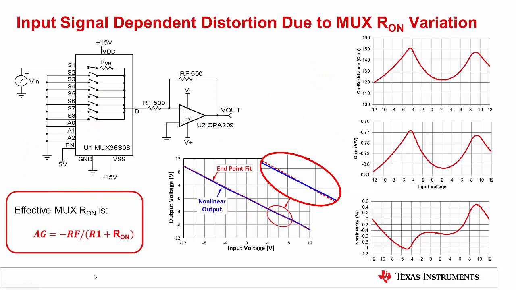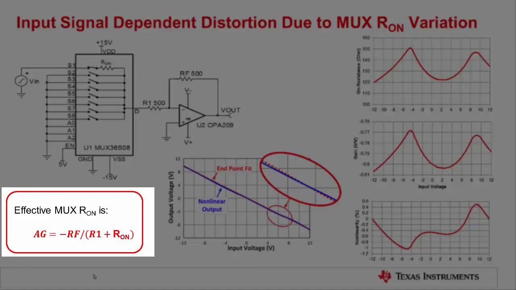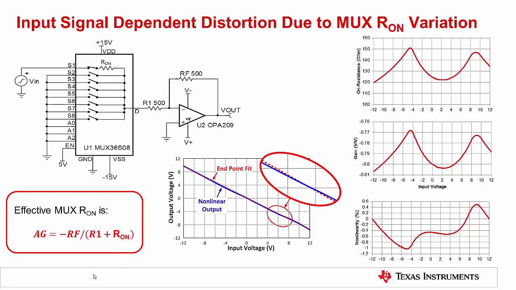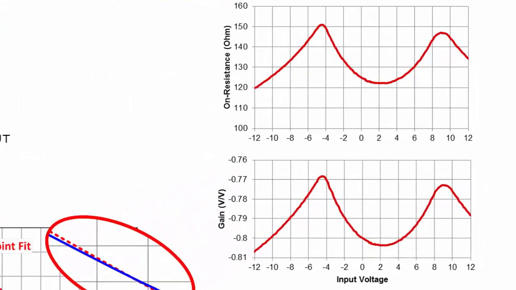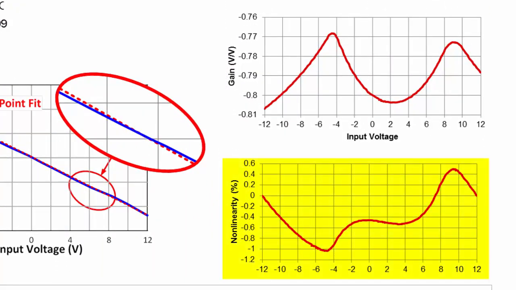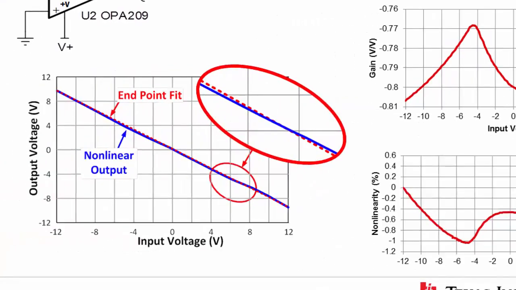This slide illustrates how the ON resistance of a multiplexer can introduce a gain and non-linearity error if it is placed in series with an amplifier gain-setting resistor R1. Note that the ON resistance directly adds to R1, creating an effective gain, or AG, that is given by the equation AG equals negative RF divided by the sum of R ON and R1. Notice that the value of R ON is dependent upon the input signal. In this case, the input signal varies from negative 12 volts to positive 12 volts, and R ON varies from about 120 ohms to 150 ohms due to the R ON flatness limitations of the switch. Since the ON resistance is changing with input signal, the gain will also change according to the input signal. This variation in gain versus input signal creates a non-linearity in the transfer function. In this example, the worst-case non-linearity is about 1%. Note that the non-linearity errors are calculated by doing an endpoint fit to the transfer function and comparing the measured transfer function to the endpoint fit.